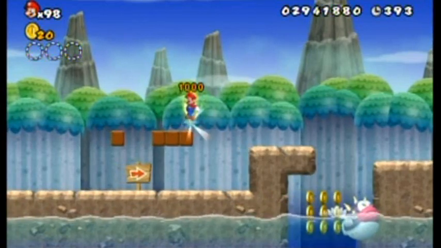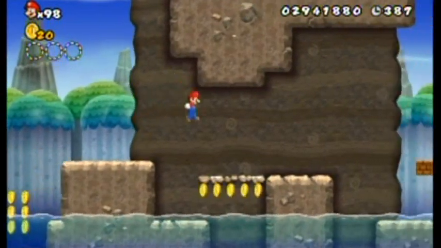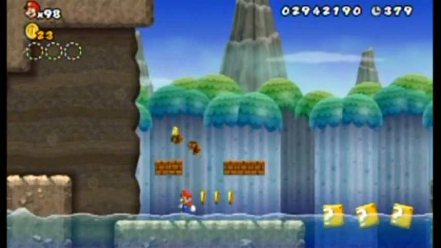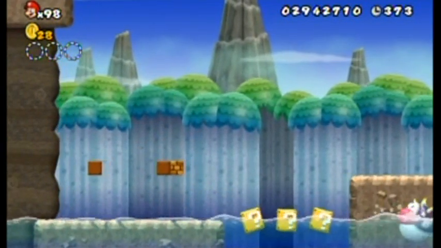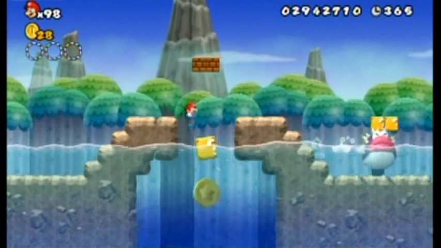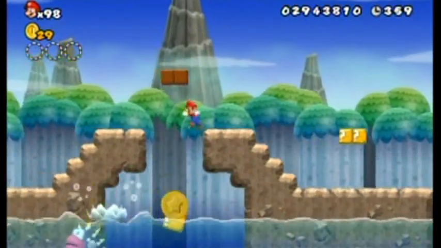Spiky puffer fish of death. Poke your puffer. No! Why are you here? Why must you torment me? Oh, and there's a new type of block in this level. They're floating blocks, as you can see. If you hit them from underneath, you get their prizes. But is it really worth getting their prizes, honestly? Come on now. Think about it.